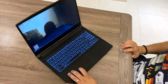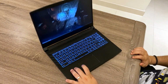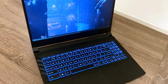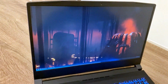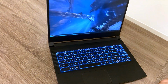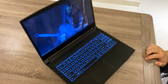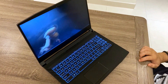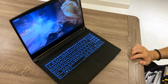In terms of performance, our test model is equipped with a 11th Generation Intel Core i7 10800H processor with 8 cores and 16 threads and a maximum clock frequency of 4.6 GHz. NVIDIA GeForce RTX 3060 graphics with 6 GB GDDR6 VRAM and 16 GB DDR4 3200 MHz RAM, which can be further upgraded to 64 GB. For storage, there is 1 TB of M.2 NVMe PCIe SSD on board with an additional M.2 expansion slot.